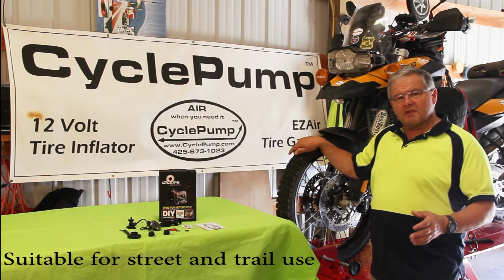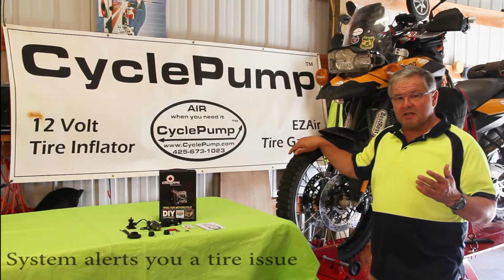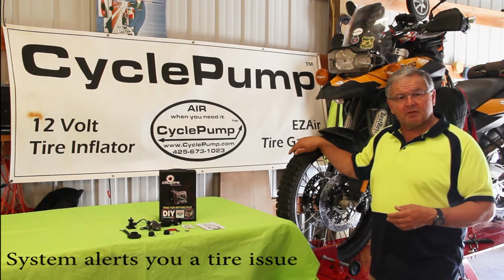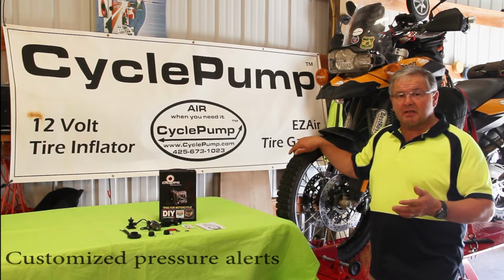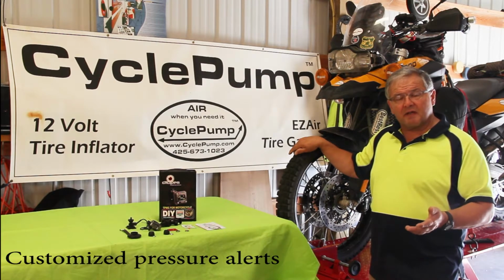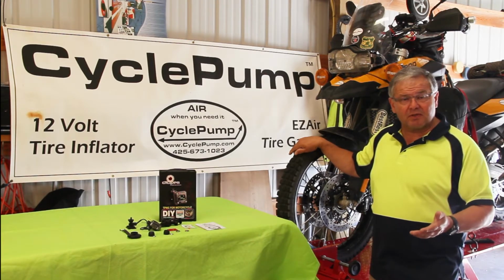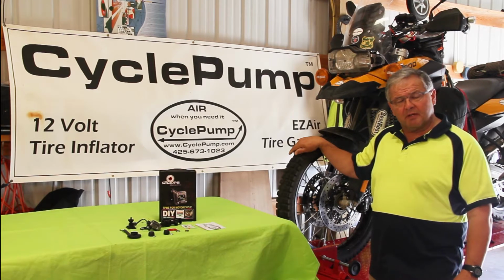The reason you want to have a tire pressure system that monitors your pressure is if you get a deflation situation where you pick up a nail. Often I drop my pressure from highway pressure down to 25 psi on the trail, and I pick up a nail or I get a flat. The only time I'm going to know that that tire has gone flat is when the bike starts acting squirrely, and I can't tell you how many times that has happened. And by the time I figure out what's going on, the tire or the tube has been damaged beyond repair.